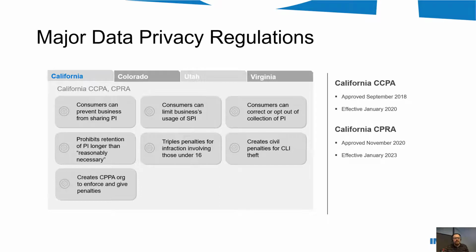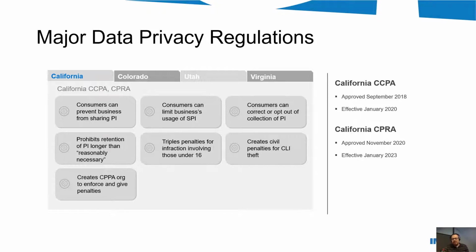First one we're going to talk about is California, the CCPA and CPRA. If you have anything to do with cybersecurity and data protection, you've probably heard about these. They're the big news, sort of equivalent to the European GDPR, where they're making big waves and big changes. There's a whole bunch of acronyms on here, just to give you quick definitions. These acronyms and their definitions are going to hold true for most of the standards we're going to look at.